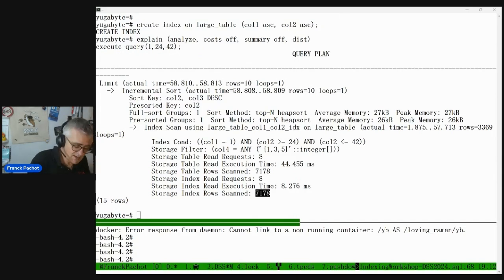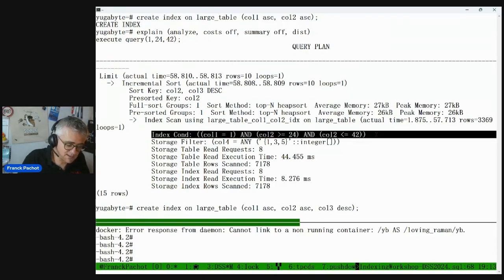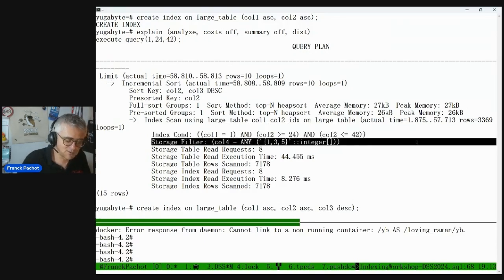Okay, what can we do better? So as I mentioned, let me just create the index and talk about it. I'm adding one more column there. I have built my query with column 1, column 2, column 3. Unfortunately, it's not always like that, increasing the numbers. You really have to look at the predicates. So here, what I wanted to add is something that is not in the predicate. I'm okay with the storage filter afterwards for column 4.